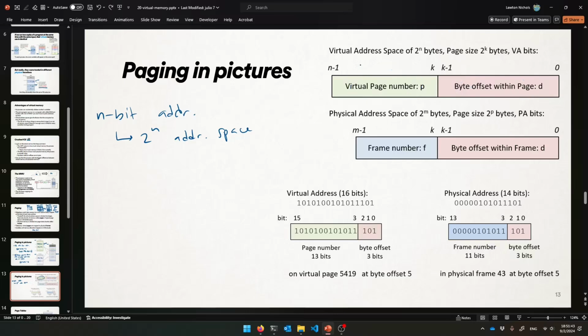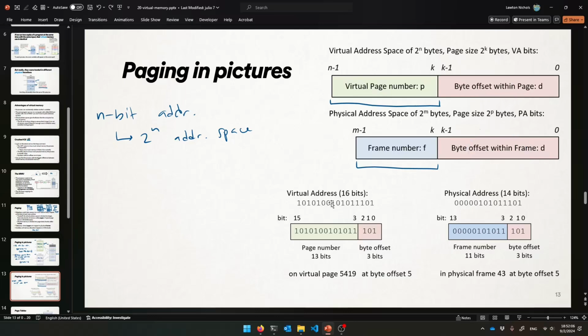You can just section off your addresses like that. Our goal is to map each page to a physical frame, which is maybe a smaller thing. We don't have as much space, so we'll have to spill some things over into the disk, but we're going to map pages to frames, and the offsets will remain the same.